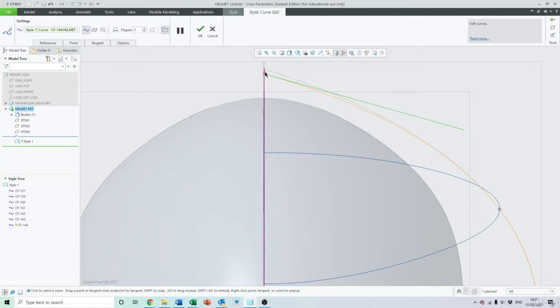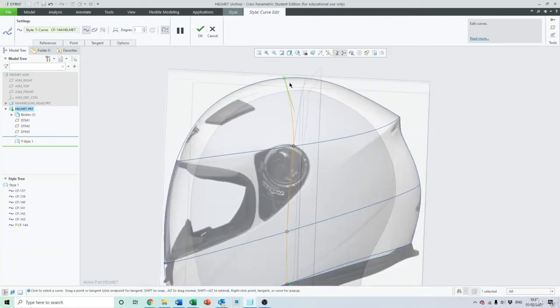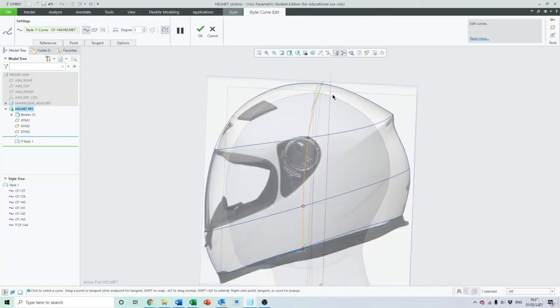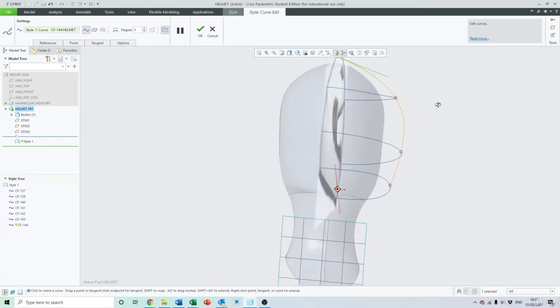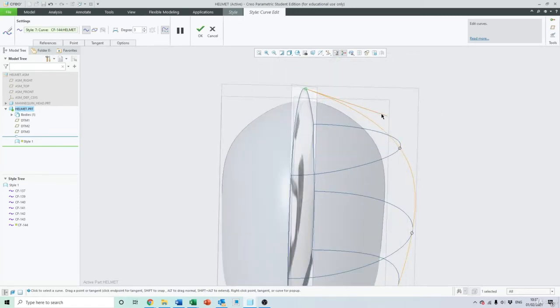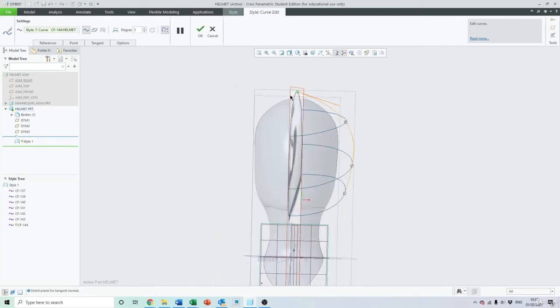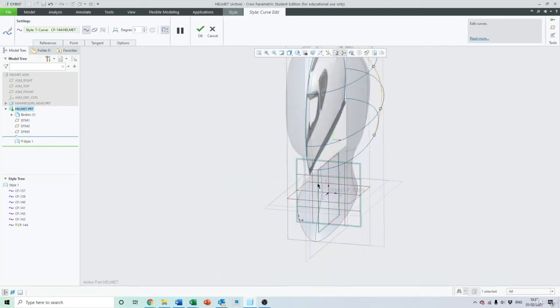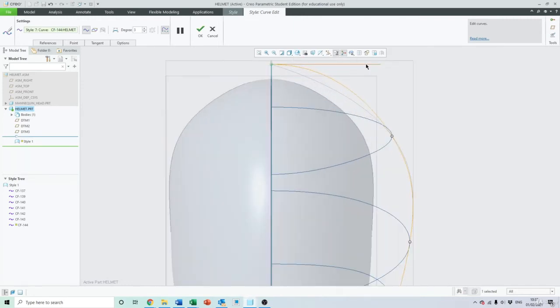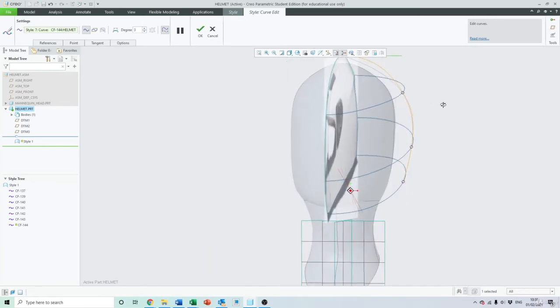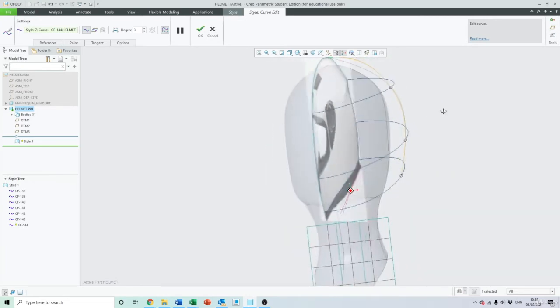Now hold down the shift key and connect. Here we go. All right, let's right click this drag handle and set that to normal to this plane. Okay, let's go back to the front view. And I think for the moment, I'm happy with that.